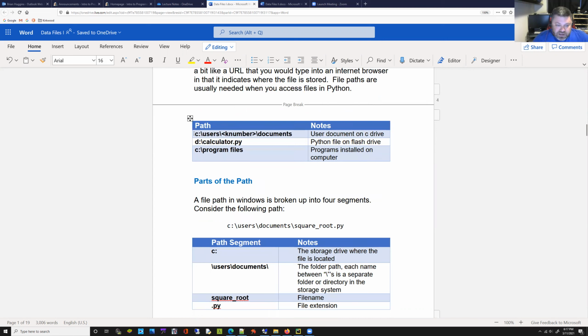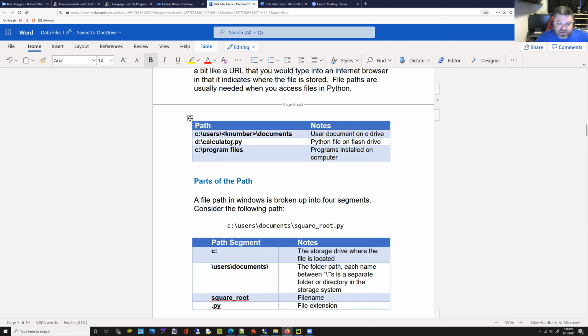So in this little chart here, there's some paths that you would see in Windows. Windows paths usually start with a letter like A, B, C, D, E, F, G. C is the typical name for the main hard drive. If you have multiple drives or a backup drive, it's going to be something like D, E, or F. And so the path looks something like the letter followed by a colon, followed by the slash, I guess that's a backslash, sorry. The slashes separate the various folders on your computer system, okay?